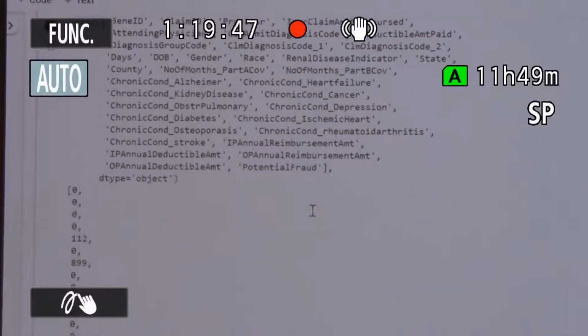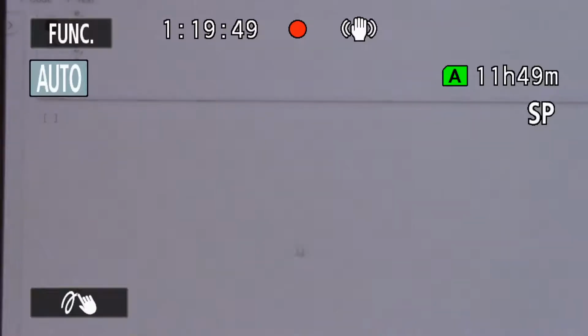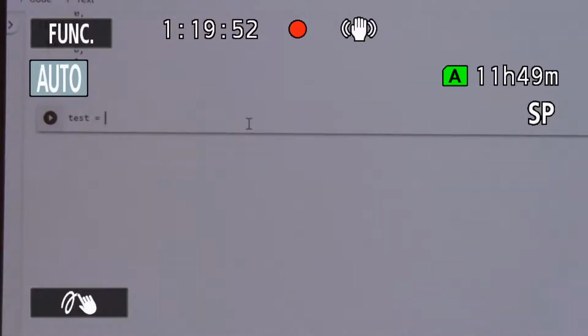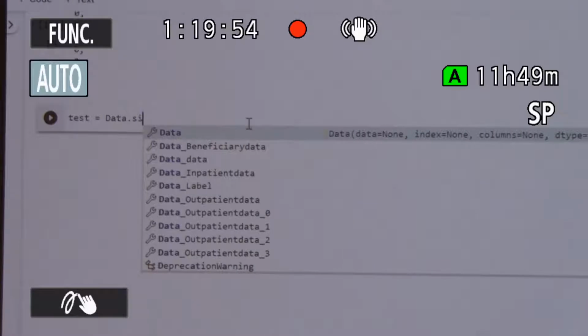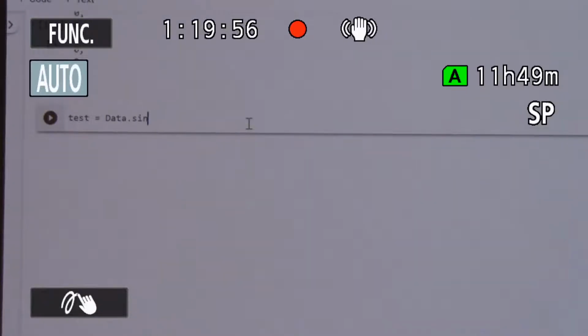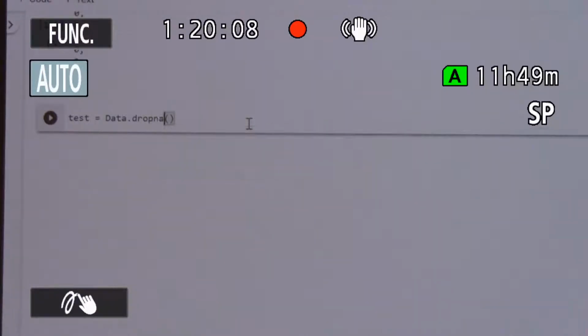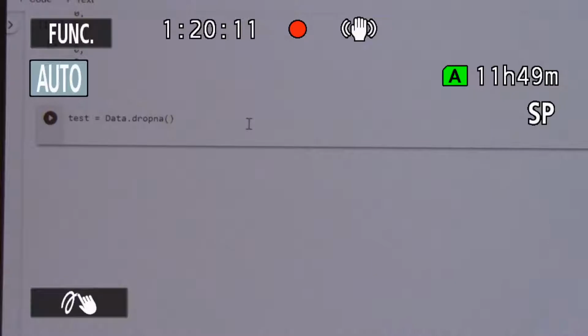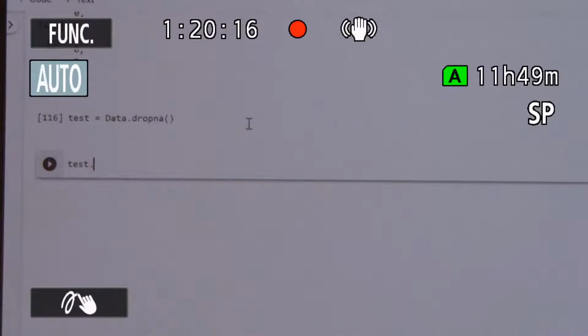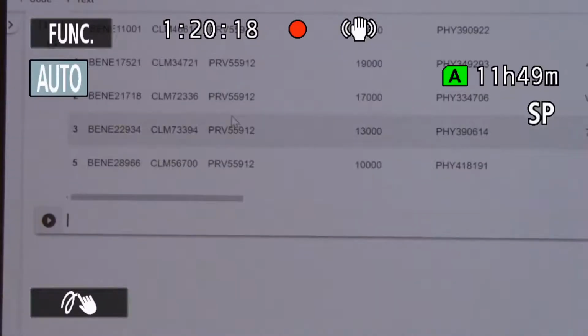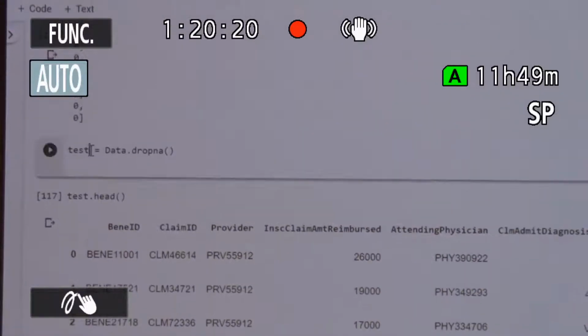Now we just have these rows that we have to get rid of. Okay, that's done.